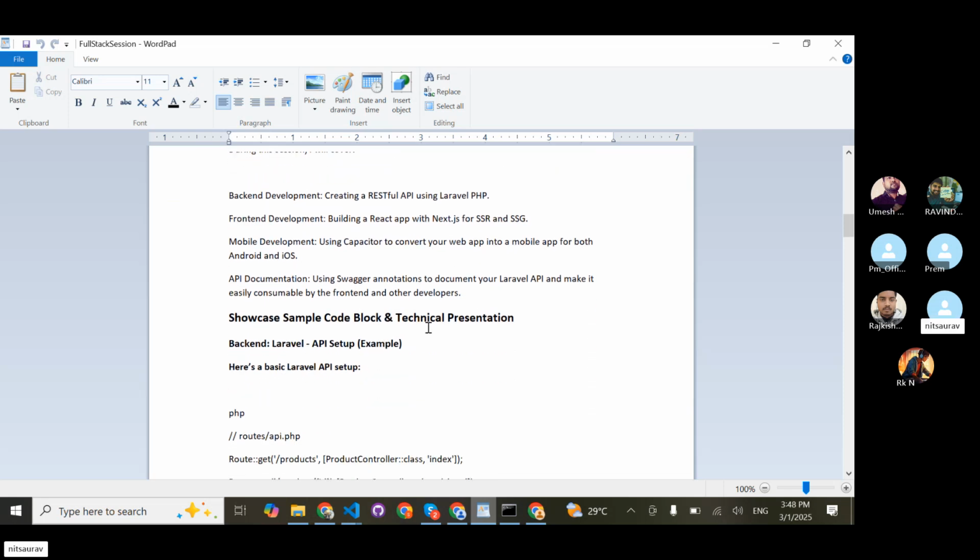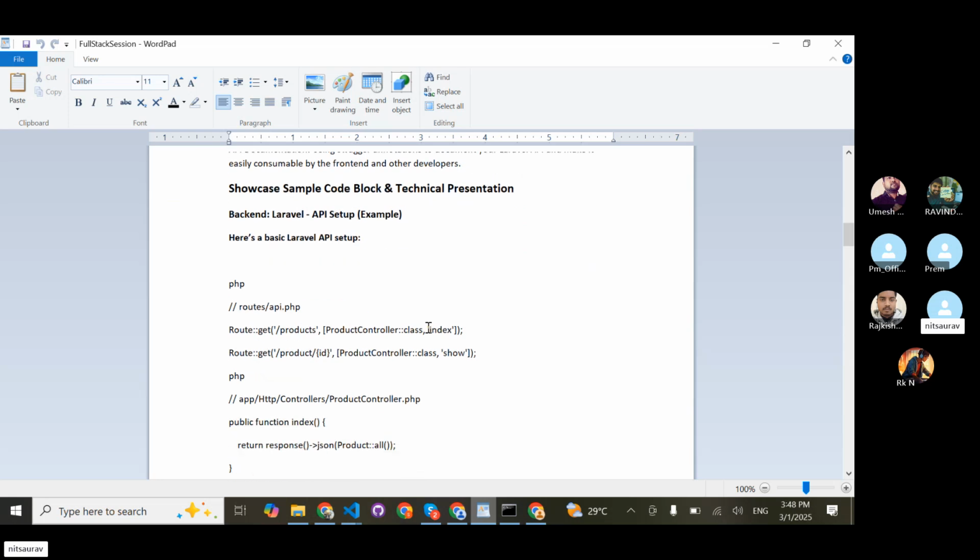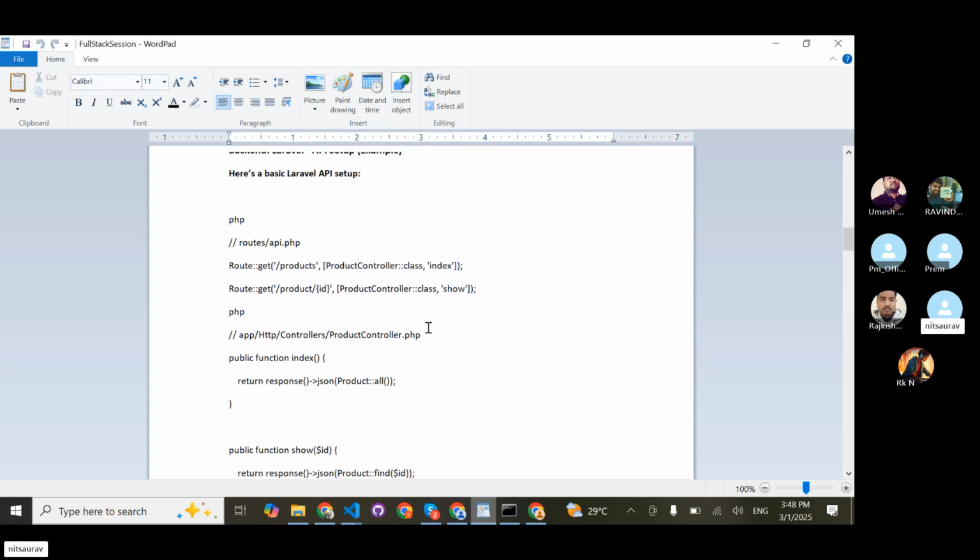Next, how to develop an API and implement your API in your projects. So some basic Laravel API setup. First we have to create an API.